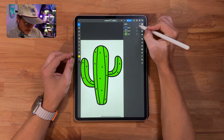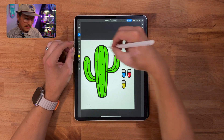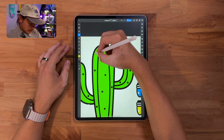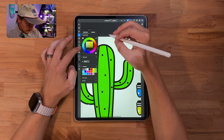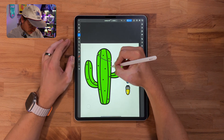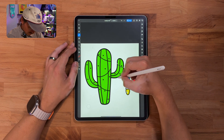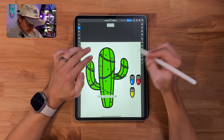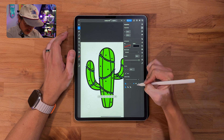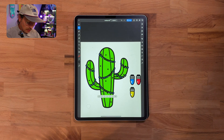Now I want to add another layer. I'll grab the pencil tool and start drawing lines — this will be the rope, the string lights kind of wrapped around the cactus. We'll make sure we have no color fill selected, just stroke. Once everything is selected, I'll pull the stroke up to 18 to make it a little bigger, then put a cap on all the ends to round them. That should make it look like rope strung along.